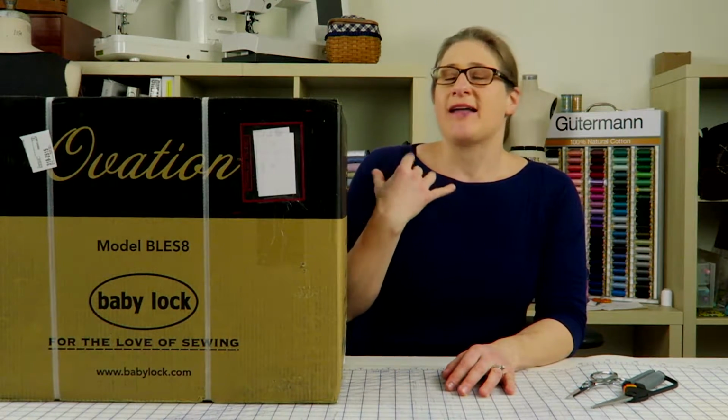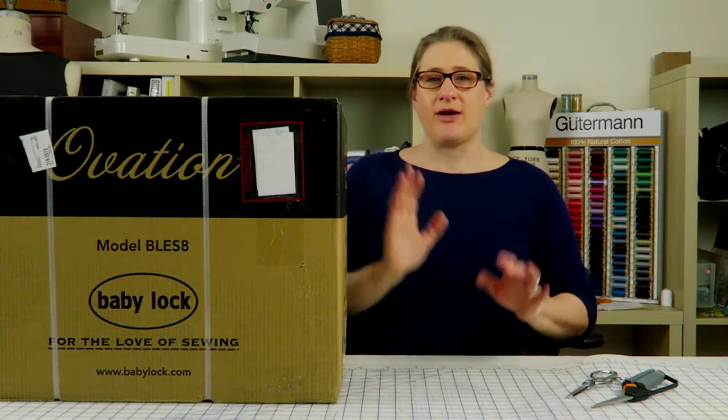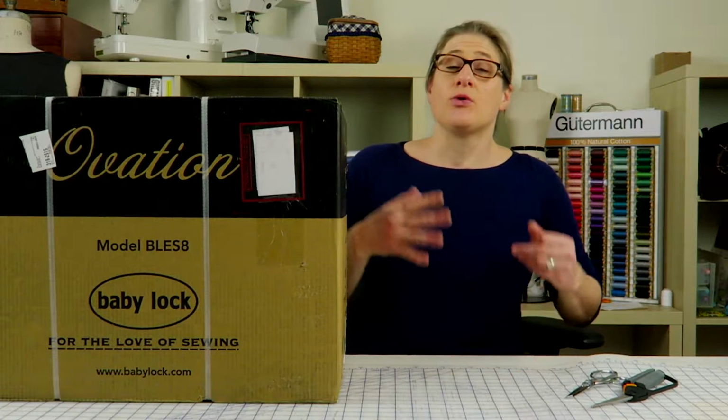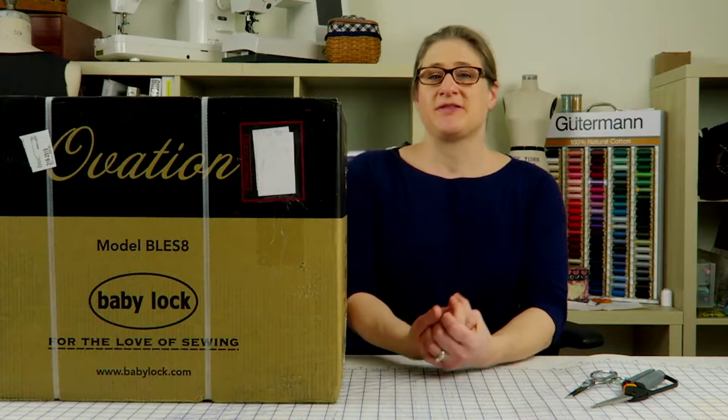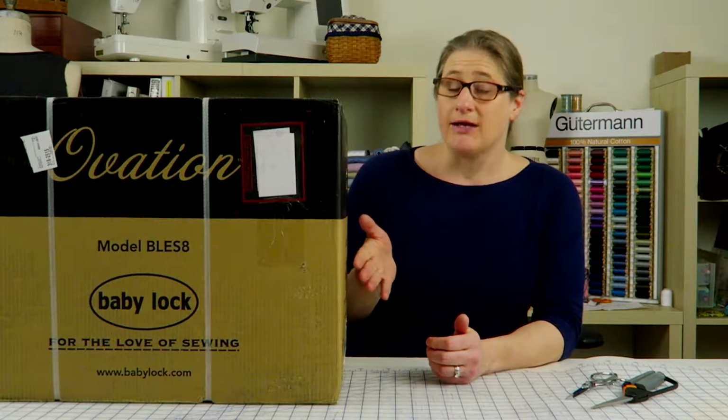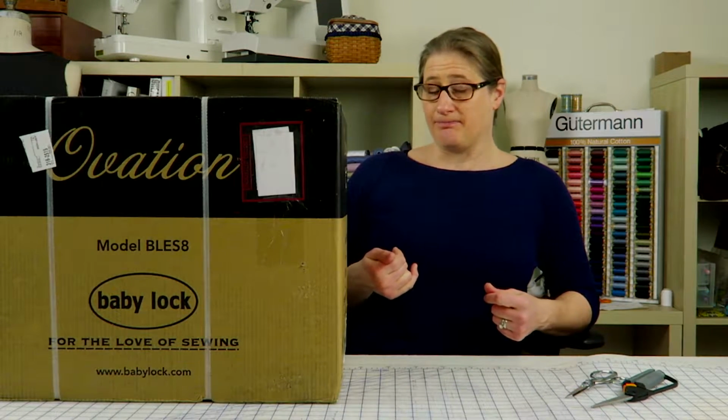So I get caught up in that feeling and I just literally wanted to tear the box open and set it up and start serging. So what I want to do is just give you a few steps that you can take to open your machine the right way, so later on you're going to be happy.